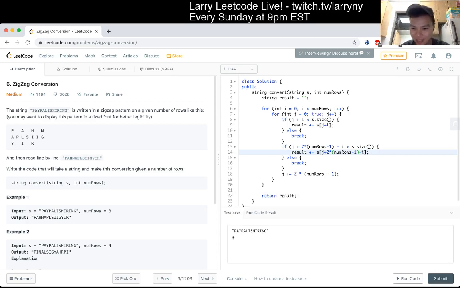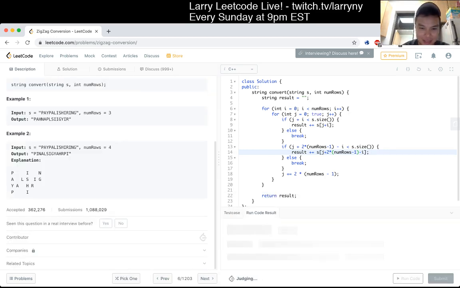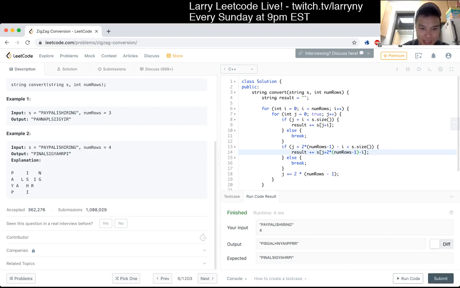All right, let me just do the 4 example so I can visualize it easier. Okay, it didn't do the end though. Yeah, this is a mess.